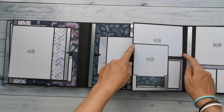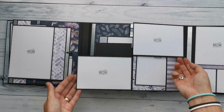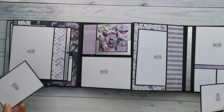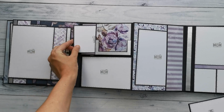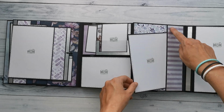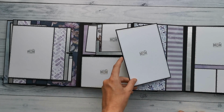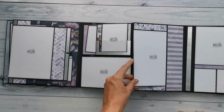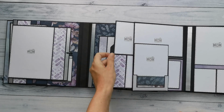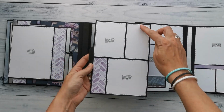So here a cropped 6 by 4 photo, and then here on the back side I did a cropped 6 by 4 photo, and then that side pocket with the other pocket with the acetate frame. And then on the inside I've made a pocket with the pattern paper, so it's actually a tuck space, so you can place 1, maybe 2 photos in there. And I have 1 7 by 5 in there at this moment. So close it all up again. A photo mat in the binding pocket there.